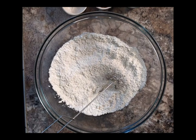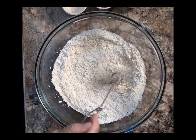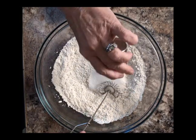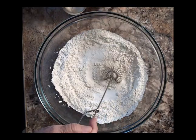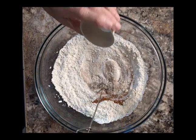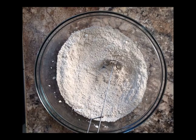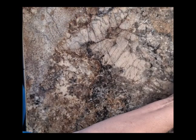Today we're going to make some apple fritters. What I have here is a cup of all-purpose flour. I'm going to add 3 tablespoons of sugar to it, 3/4 of a teaspoon of cinnamon, 1.5 teaspoons of baking powder. Also along with the baking powder was a 1/2 teaspoon of salt. I'm going to put that aside.